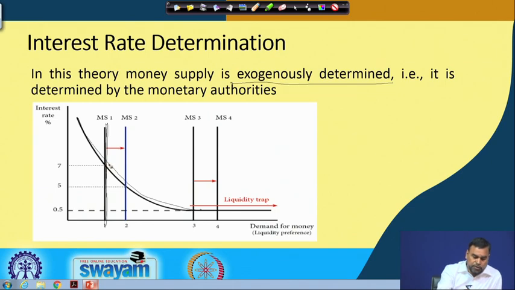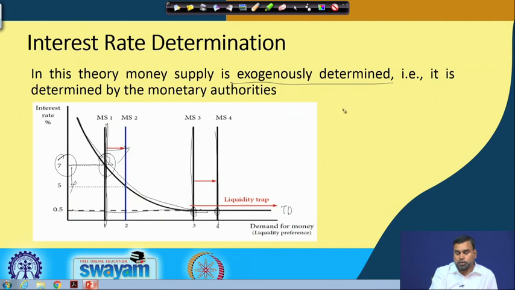Then wherever the supply interacts with this demand curve, because this is your total demand curve, your equilibrium is established, and this is the interest rate. Then once they increase the money supply, obviously the interest rate will go down. And further, if you observe the liquidity trap region, even if the money supply has increased, the interest rate is not going to change. So, if the economy is in the liquidity trap or the interest rate is already quite low, at that particular point of time any change in the money supply does not have any impact on the interest rate.